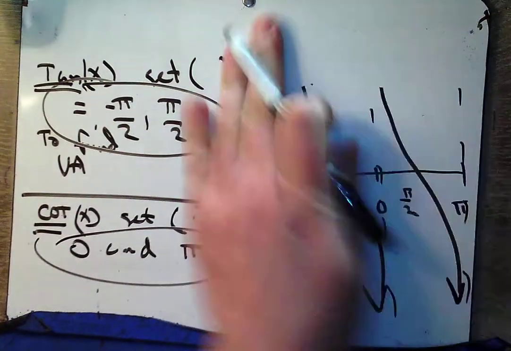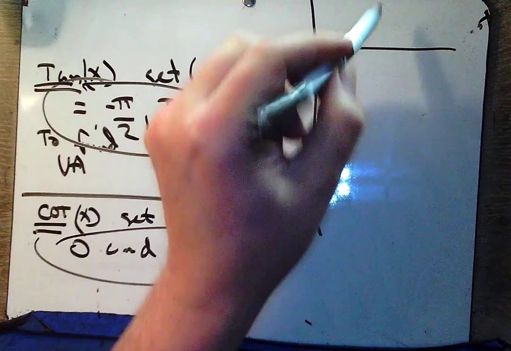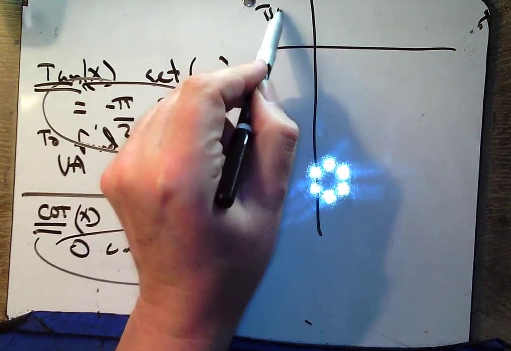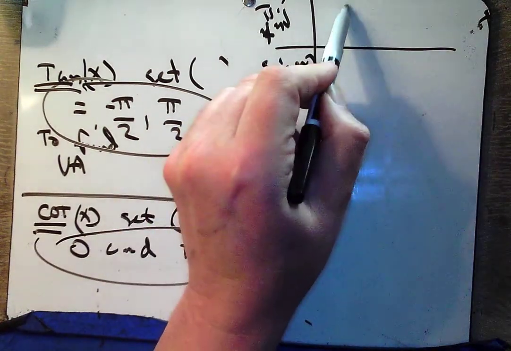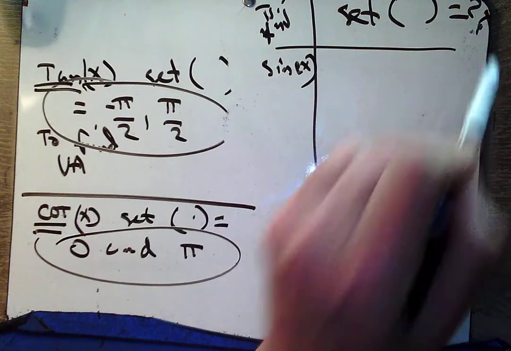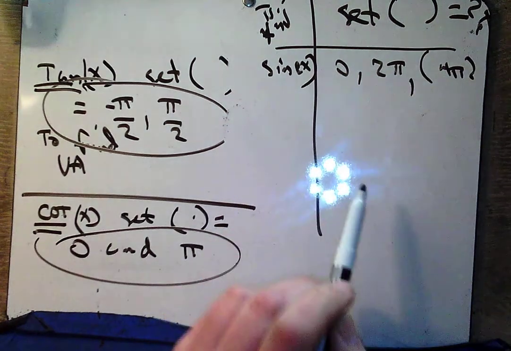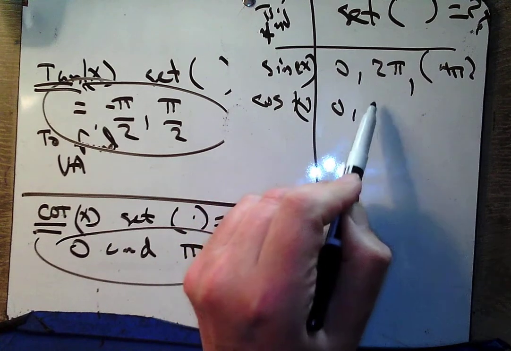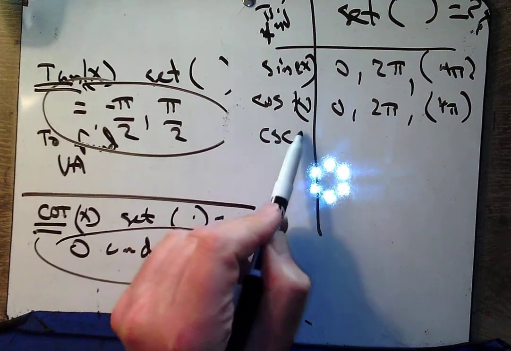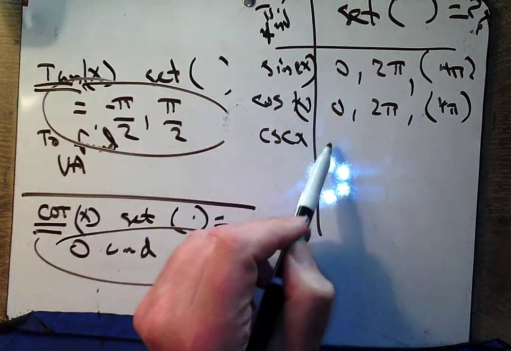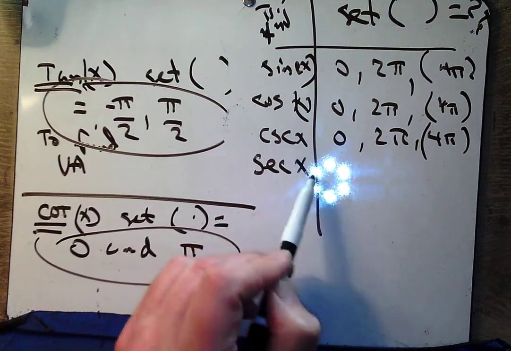Okay? You've got to know them all. You know, it may well help to make this little table. We want trig function, sine x, and set argument equal to what? 0 to pi, 4 pi if you're doing 2 periods. Cosine, yeah, I agree, 0 to pi, 4 pi if you're doing 2 periods. Cosecant, well, the first thing I do with graphing cosecant is graph sine, so same. And secant, yep, same.